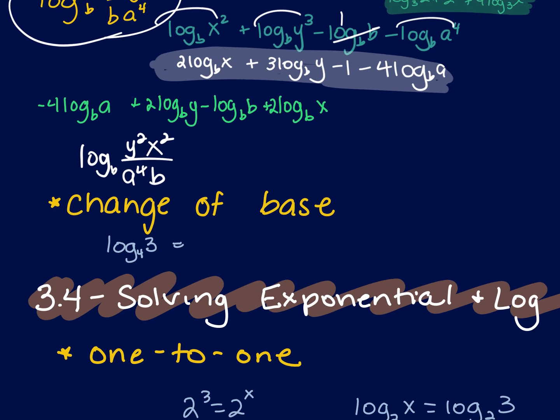3, 3 is where we did change of base. Remember, change of base is the number that is bigger in physical size and not value in the top, and then the base goes in the bottom. So this would be log of 3 over log of 4, which is ln of 3 over ln of 4. Without a calculator, you would be leaving it like that, and then with the calculator, you would actually divide it out. Log of 3, or ln of 3 over ln of 4, or log of 3 over log of 4, and you should get 0.792.